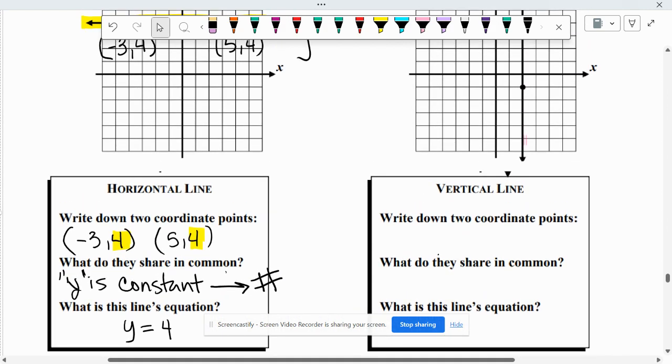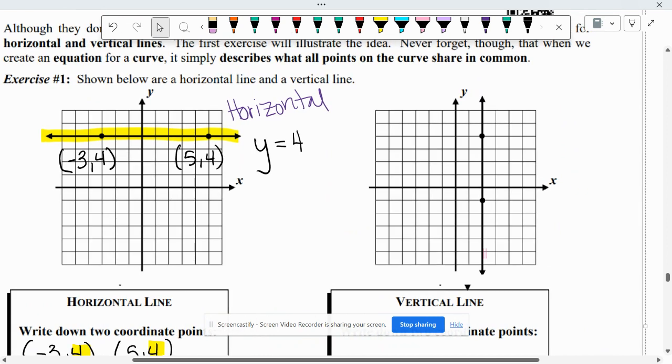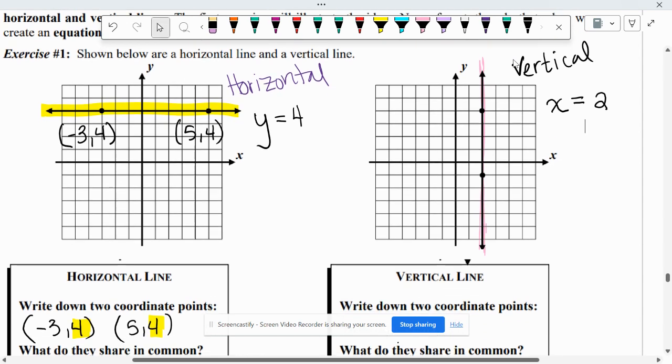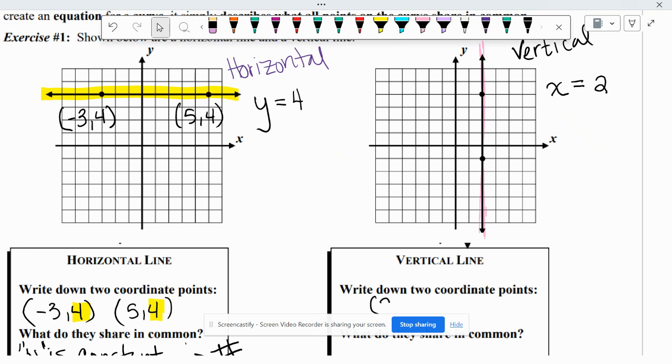Now I want to go to the vertical line. And I want to label it as a vertical line. So I'm going to highlight it so you can see it. Maybe highlight this pink. So this is our vertical line. And where does this cross the y-axis? I said, where does it cross the y-axis? It doesn't. It only crosses the x-axis, and where is that? At x equals 2. What are the 2 ordered pairs that you see on that line? Yeah, 2, -1, and 2, I think it's 4. 1, 2, 3. I think it's 2, 4.